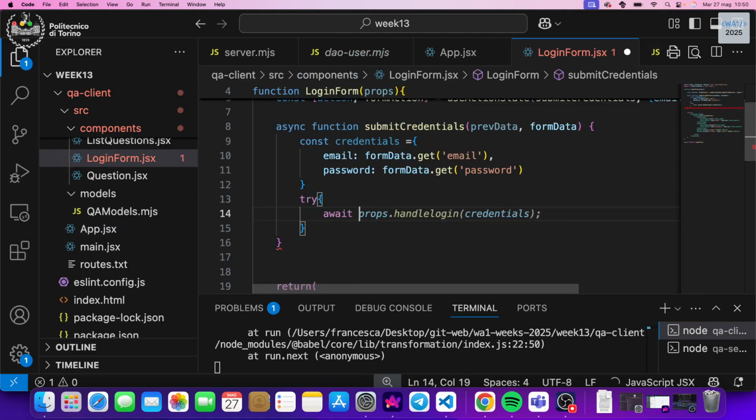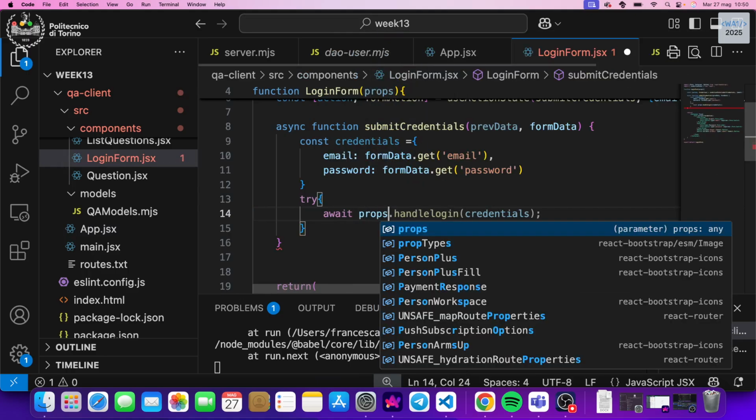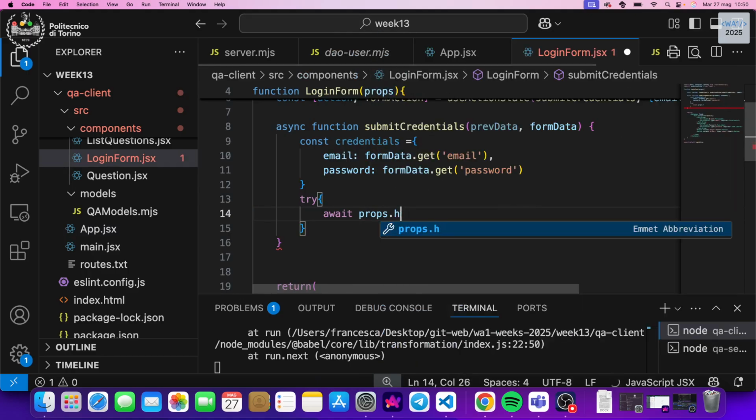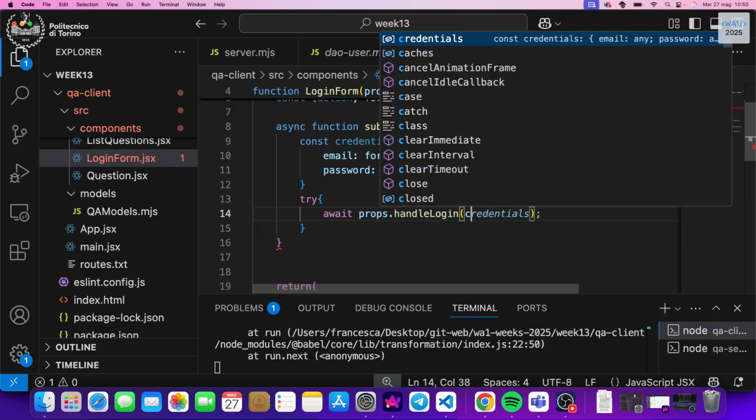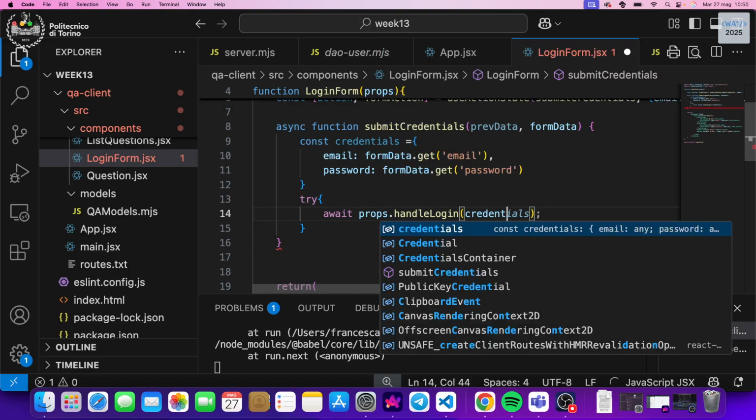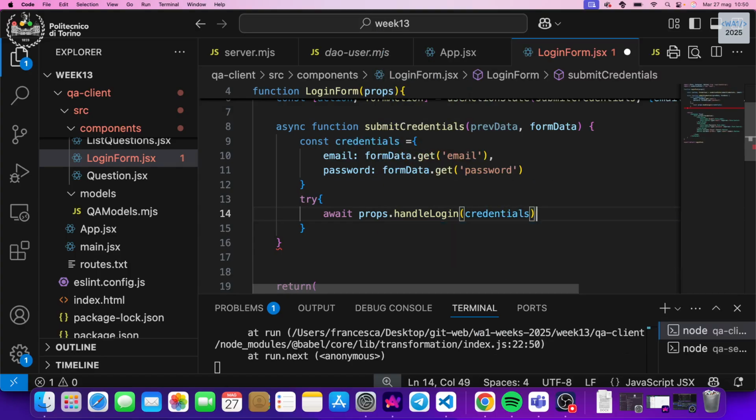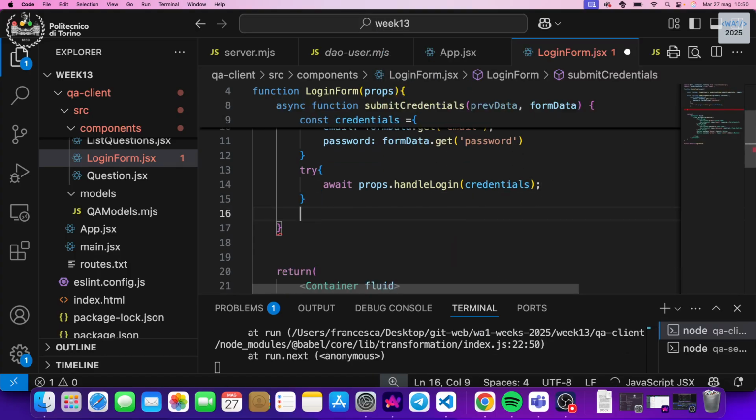Wait. Oops. It should be like this. And then if everything is correct, we can, for example, navigate to the home page, I don't know, whatever you want, whatever is required by the text.